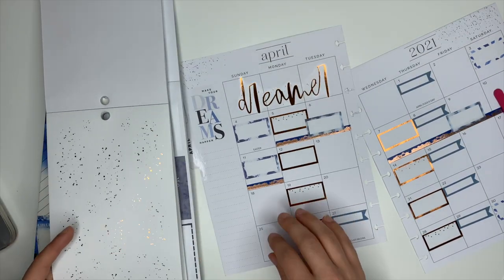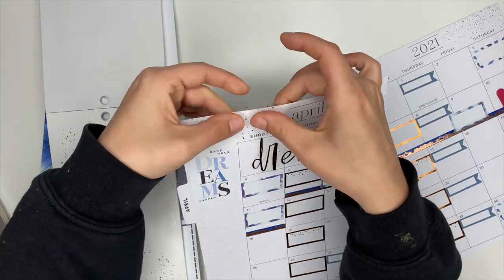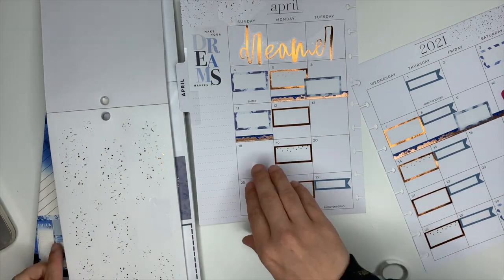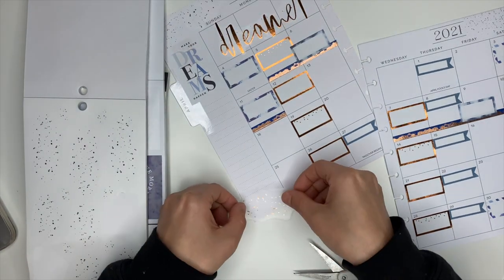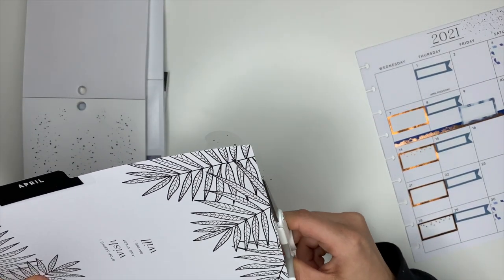All right, there's the spec stickers that I'm talking about. So they're clear stickers and they just have little sprinkles, little specks of the copper foiling. And I thought that those would be cute just to kind of sprinkle around the page a little bit to add a little bit more of a decorative element. And then I did go in afterwards and I added a few more stickers just to kind of decorate a little bit.